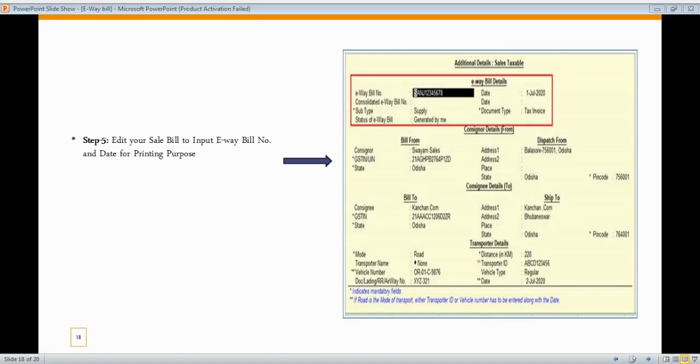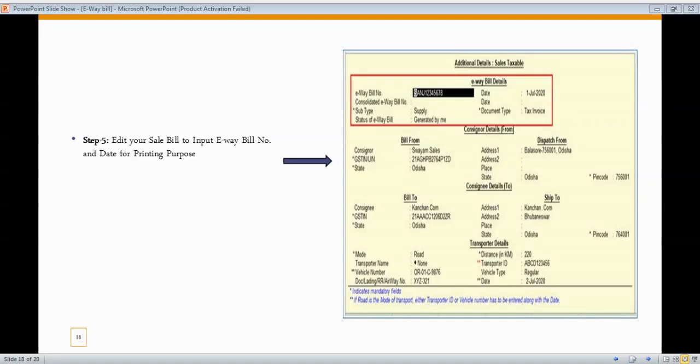And then when it comes to the consignee details, here the bill to has the consignee name, GSTIN number, state, and the address will be considered for the shipping to, with the detailed address, full address with the place, state, and pin code. And when it comes to the transporter detail, it will include mode, transporter name, vehicle number, and airway number, distance, transporter ID, vehicle type, and date. Yeah, all this is included in transporter details.